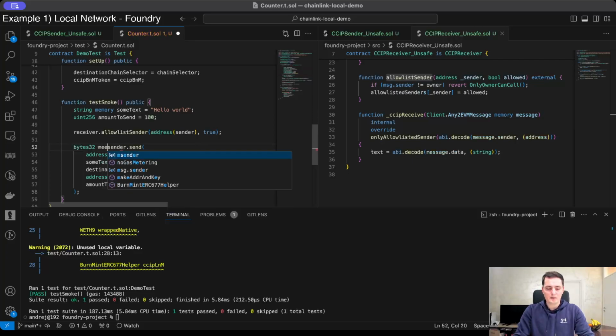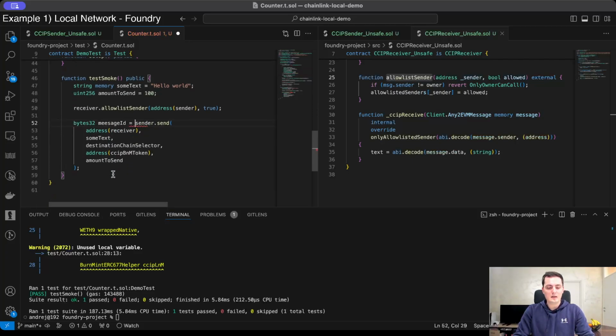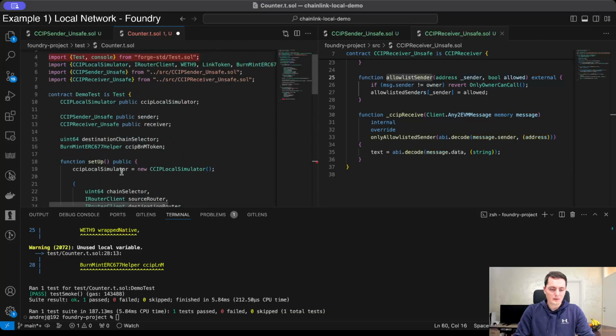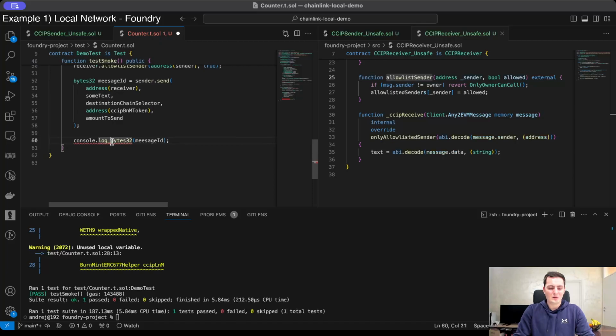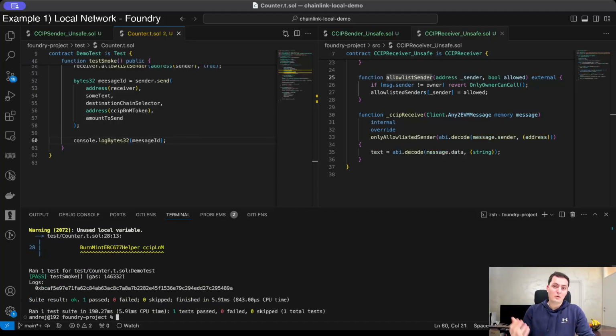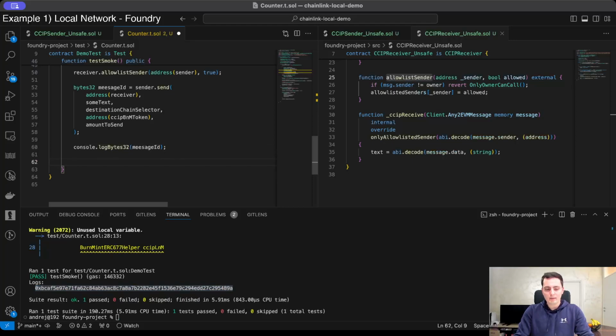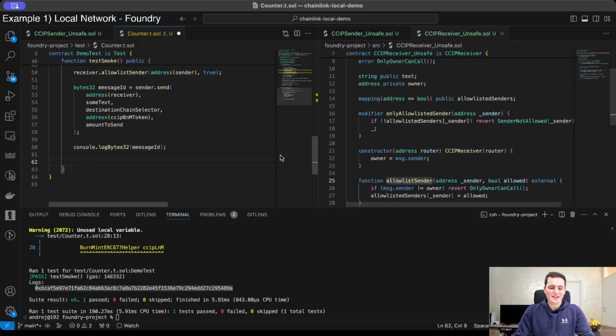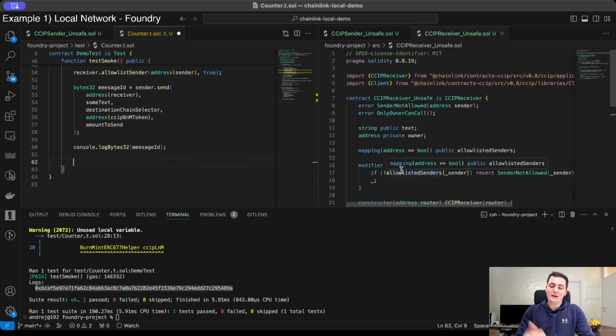What I can do is I can first log the message ID. So this is the CCIP message ID. There'll be console log bytes32, I think. Let's see, is this gonna work? Or maybe like this. This message ID is the message ID we use on ccip.chain.link, the CCIP Explorer, to track messages. And we can see, okay, this looks like a legit CCIP message ID. But what else? Well, actually, we need to see the text. So that'll validate the text we received.